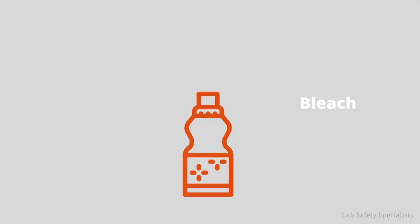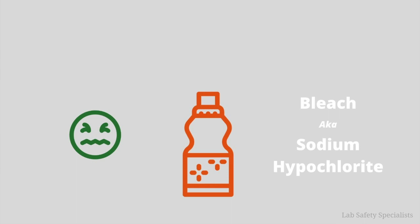First of all, bleach is some pretty nasty stuff in terms of danger to human health. Generally, liquid bleach is a dilute 1-to-10 solution of sodium hypochlorite. This chemical is very unstable in solution, which causes it to release chlorine, which is the active principle of the bleach. On its own, these bleach-based solutions are strong enough to remove stains and kill microbes and even corrode metals. As you might expect, this can do a bunch of damage to your body, especially if it makes contact with mucous membranes or becomes ingested. And that's just bleach on its own.